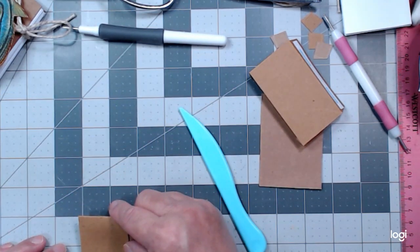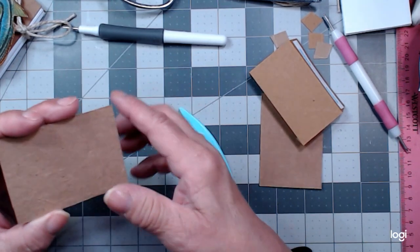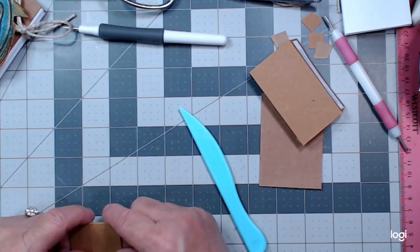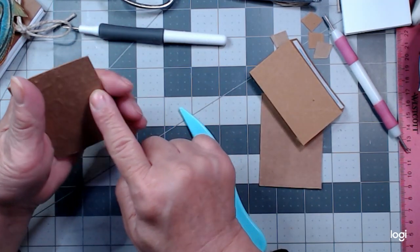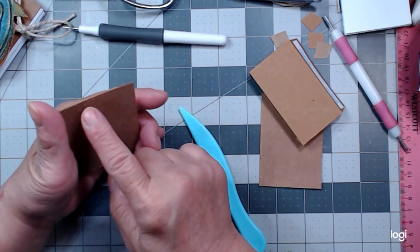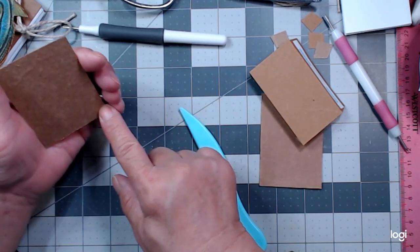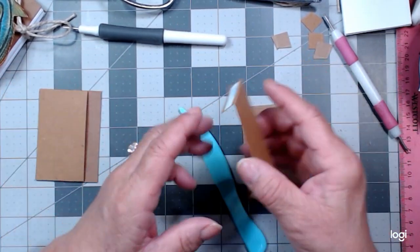Okay, now the panels here measure 2 2/8 by 3 1/8. Okay, so this is 3 1/8 by 2 2/8. Yes. 2 2/8 by 3 1/8. Or, in other words, it could be 2 1/4. And then just 3 1/8. Okay? So there's this side. Now we're going to do this side.